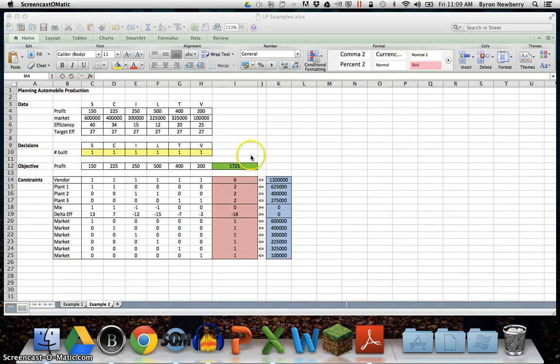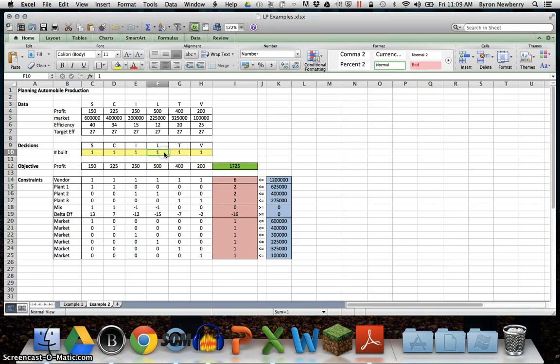Okay, here are our decision variables, again coded in yellow. So I'm right now assuming that we're making one of each type of vehicle. So we again have our different types of vehicles, and I'm assuming we're making one of each. This is our profit margin off of each type of vehicle, and this is again a live spreadsheet. So if I change how many luxuries I'm making, it updates the profit.